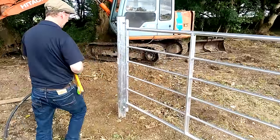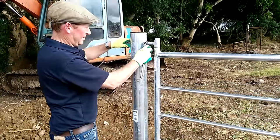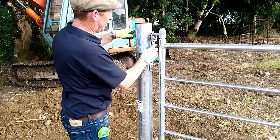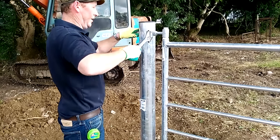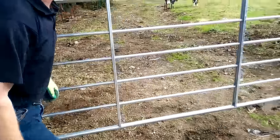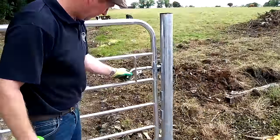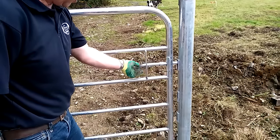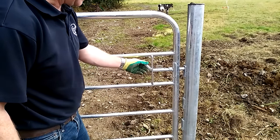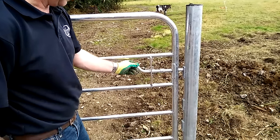We're happy that everything is right, so we just need to do the finishing touches and tighten up the brackets. I give a little twist on each side — it should come in easily and shouldn't put the plumb of the gate off. Another feature on this gate is an anti-opening device, so it can't open until the latch is turned upside down. That's the only way it can open, which means that in wind or if animals scratch against it, it's nearly impossible for an animal to turn the latch upside down and open the gate.